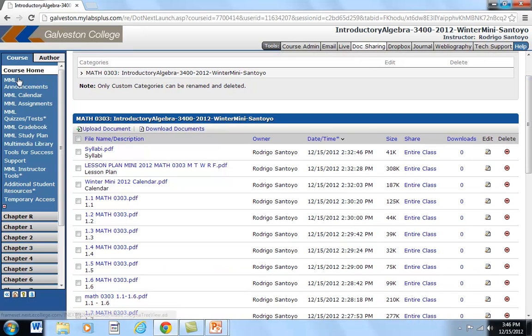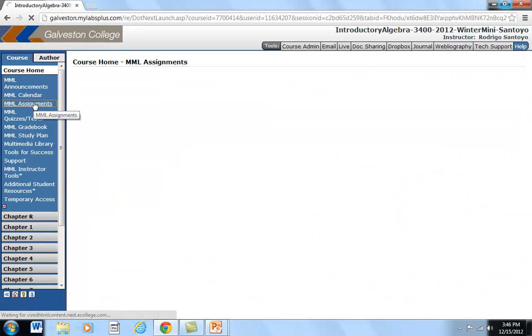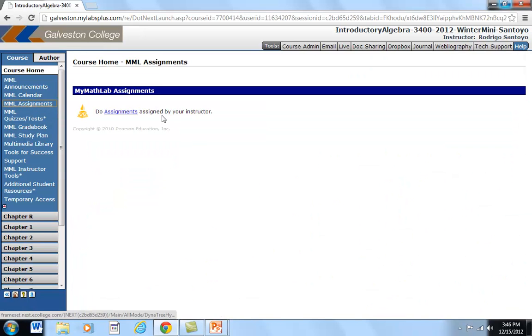The tabs on the left also tell you about the other resources. If you see I have assignments, you click on assignments and then on do assignments, and it will bring all the assignments up. So make sure you're working on those assignments. Other good resources are the multimedia library, where you can find the textbook, and the grade book, where you can find your grade. Make sure you're going through this stuff here.